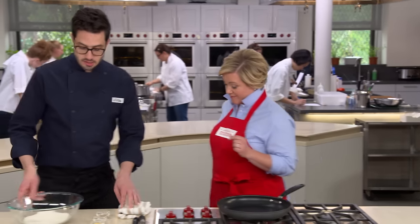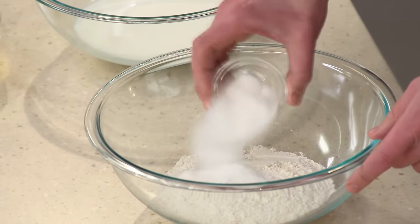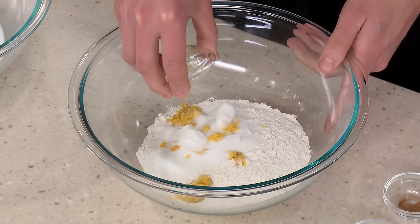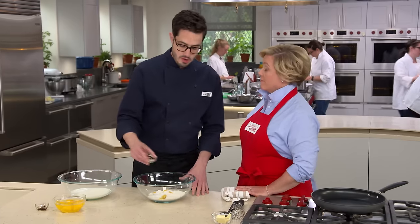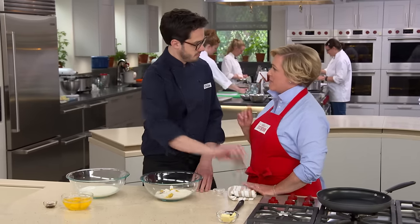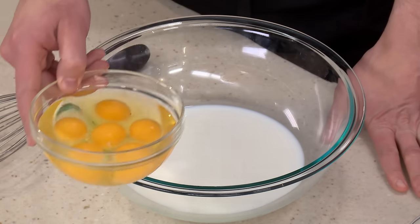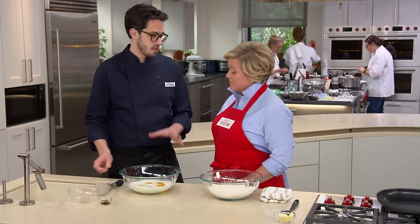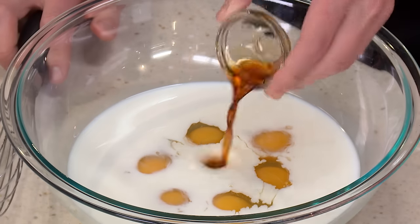I have one and three quarter cups of all-purpose flour. I'm going to add in just a little bit of sugar — three tablespoons. It's that sweet and savory combination, so it shouldn't be really, really sweet. Next we have a tablespoon of lemon zest — that's a lot, and it's really going to come through, nice and bright. We also have a half teaspoon of salt and an eighth of a teaspoon of nutmeg — lemon and nutmeg, good combo. For the wet ingredients: one and a half cups of milk, six large eggs — that's a lot of eggs. For a comparable amount of flour, other recipes use three or four eggs, but six gives this beautiful custardy texture on the bottom. We also have one and a half teaspoons of vanilla extract.